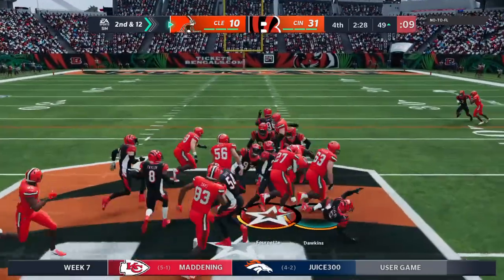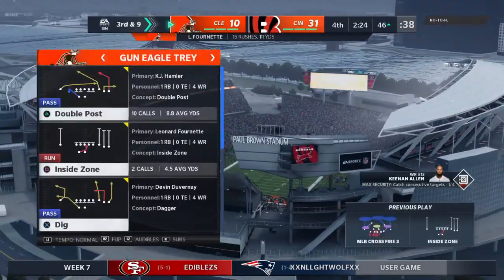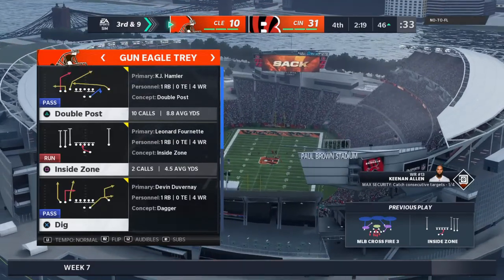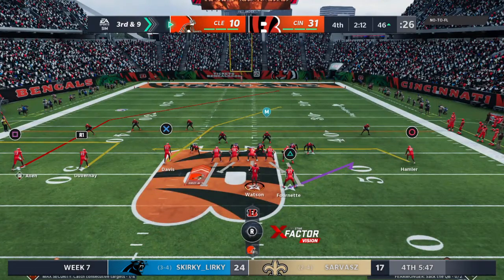Here's a give to Fournette. So he got free of one tackle, but couldn't do a whole lot else. Fournette, the ball carrier. So where'd all that running room that he had in the first half go? Because it looks like it's drying up a little bit here. Someone made some adjustments, it appears, at least on this drive.